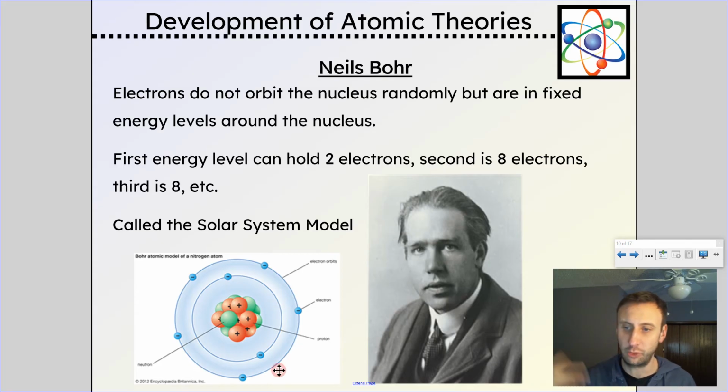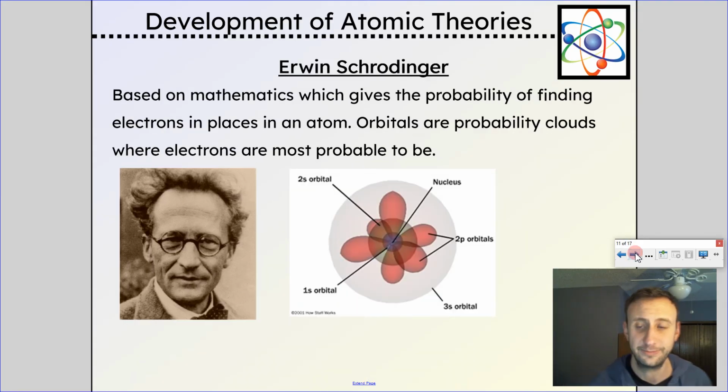Okay, so Bohr ring. What you need to know for this is the name of the person, the general idea of what the theory includes, and the name of the model, as well as be able to identify a picture of the model. So you actually need to have quite a bit of knowledge about this. It's quite involved, but you need to know. So your notes are really good to study for this.